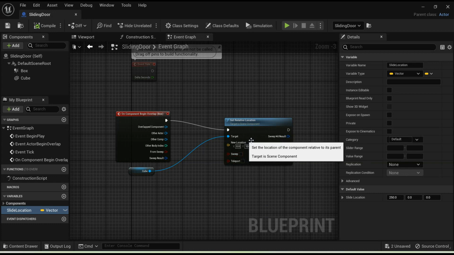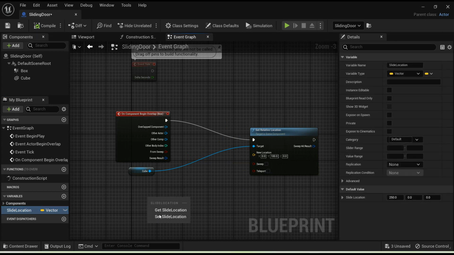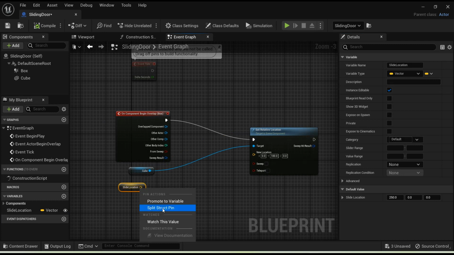So we have to take this location value from this variable. Let's say get slide location, and we also have to make this slide location available in the instance editing. So just tick it and compile. From this, just right click and split struct pin.